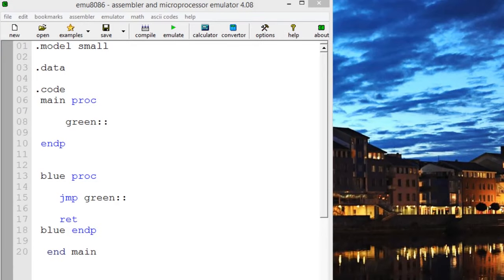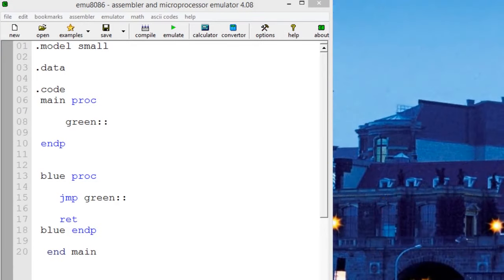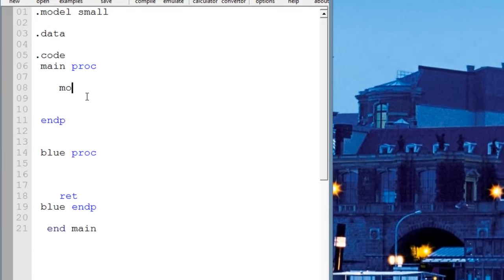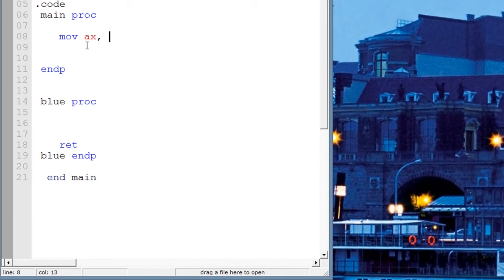All right, guys, now I'm going to show you how to use the procedures and how to call them. We call a procedure by using the CALL instruction. We return from a procedure by using the RET instruction, but let me just show you how that works. Let's delete this here. And let's delete this jump here. So now we have two procedures again. We have the main and we have the blue, right? Now, how do I call the blue from the main? I'll show you guys how to do it. First, let me move around some values. Let's move into AX the value of 1, right?